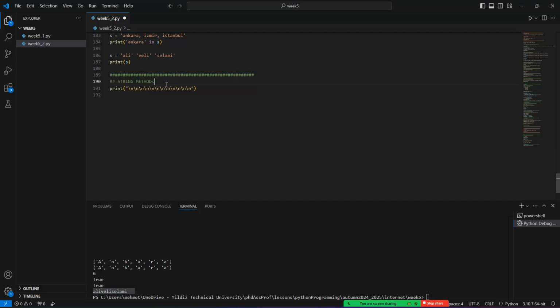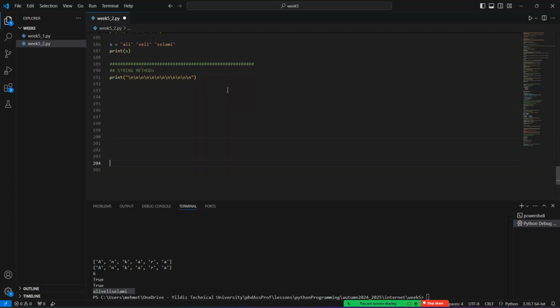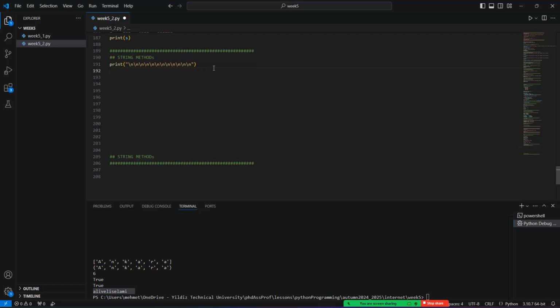So in the beginning we need to continue with the string methods. In the first place we need to talk about immutability, which means that we cannot update a string object.